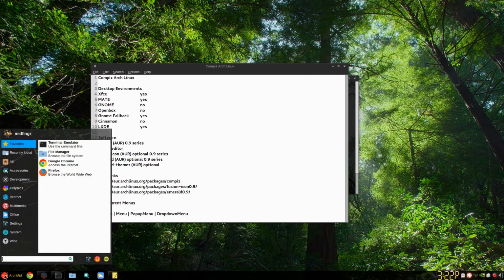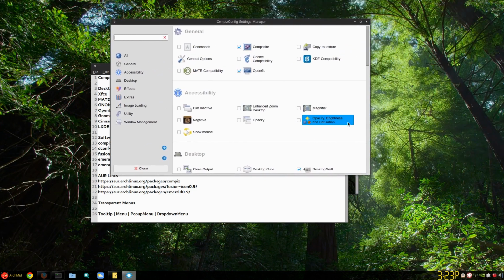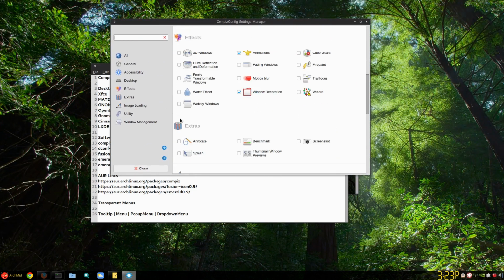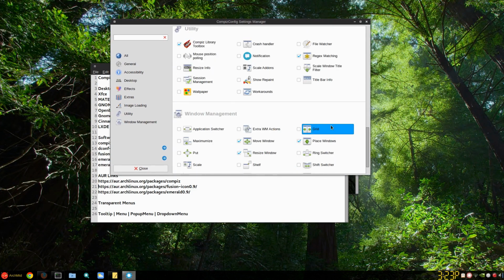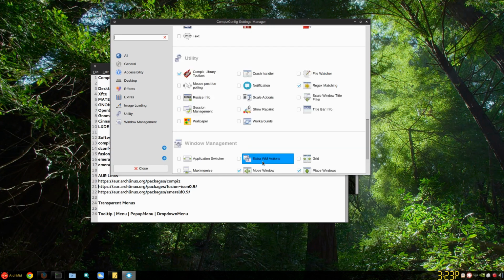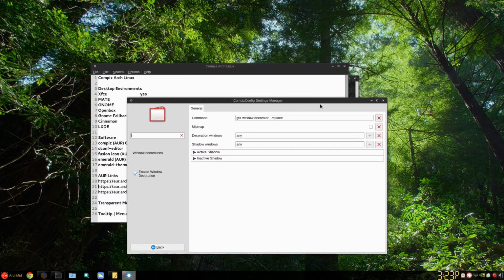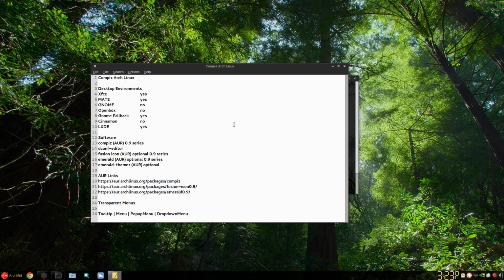As you can see, my menu now has like a pop-out effect. And if you right-click on the icon down here, if I can zoom in on it. Oh no, I don't have desktop zoom. So you right-click and select Settings Manager. I'll show you what's already set up for your desktop. The important things are reg matching, place windows, move window, resize window, switch applications, and of course the decorator, which is GTK dash dash replace. And you notice it's already using the new mix theme. That's because I specified that in the decomp editor.